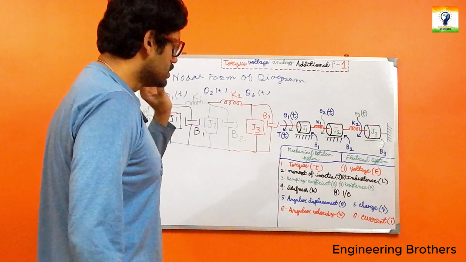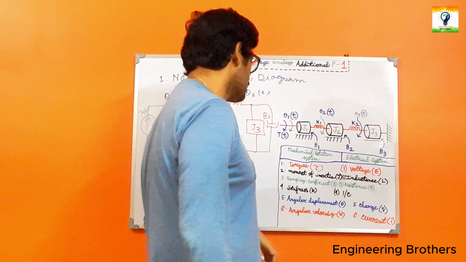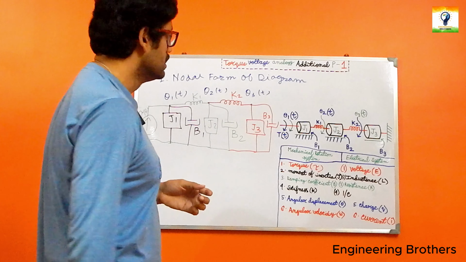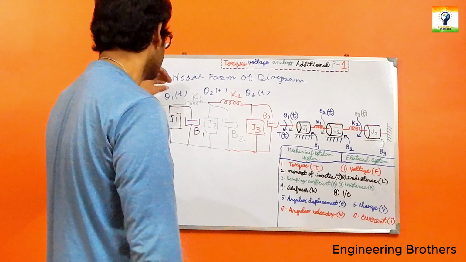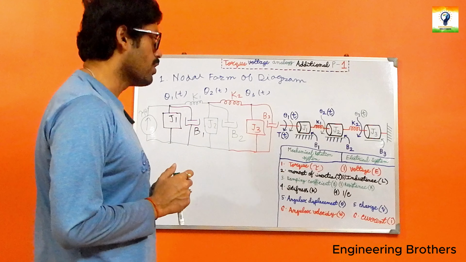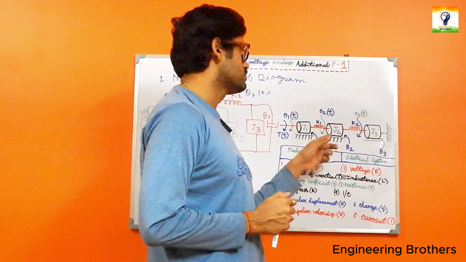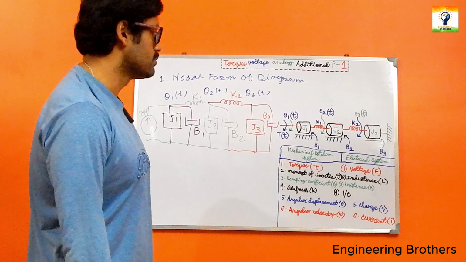So first, do consider our three different nodes, or three different angular displacement parameters that are present over here. These are our theta 1 t, theta 2 t, theta 3 t. So the next part will be what are the elements or the much needed blocks that are connected along with theta 1 t, theta 2 t, theta 3 t over here. So we do require to find out those connected blocks.